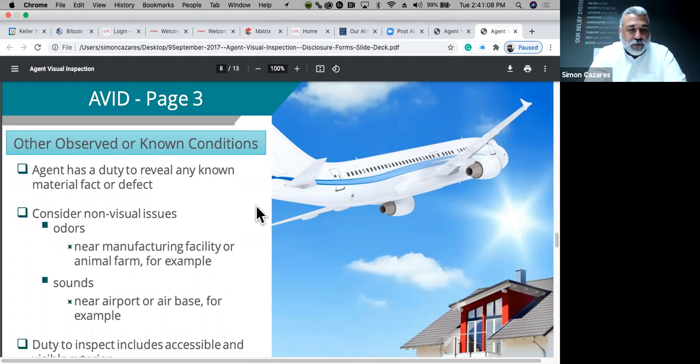You also will notice pollution from it. Okay, what do these planes have? Jet fuel, right? And the pollution that they exhaust when they're coming down and ready to touch down at the airport. So again, one of the components is your consideration of knowing these things and knowing the surrounding area.